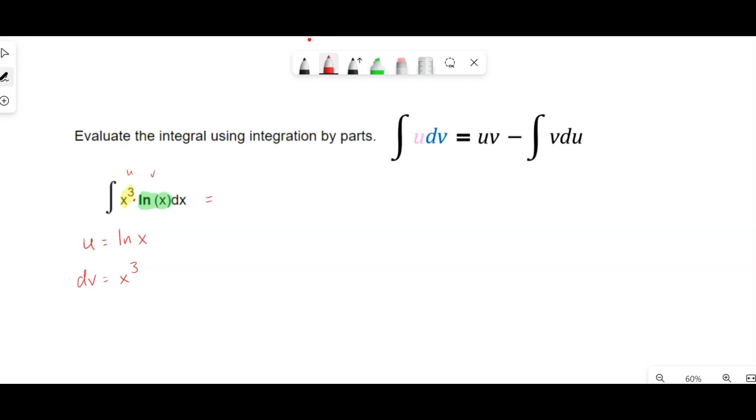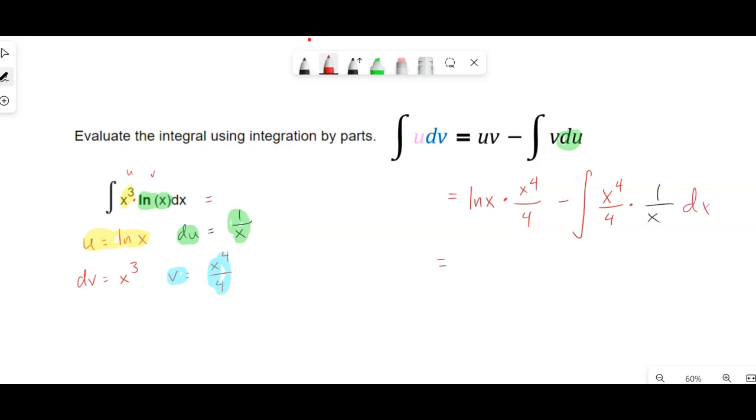All right, so I need the integral of dv. I need to know what function has x cubed as its derivative. Well, that's going to be x to the fourth over 4. So that's v. So uv is going to be log x times x to the fourth over 4. There's that part, uv, minus the integral of v, so there's the x to the fourth over 4 again, times du. Now that's the first time that we need the derivative of log, which is 1 over x. That's what I need here with v: 1 over x dx.